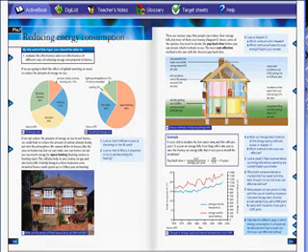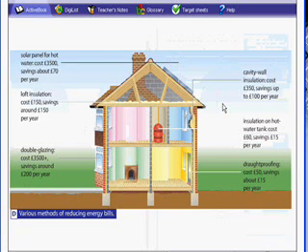The idea of reducing energy consumption in our homes in order to reduce the amount of fossil fuels that are used and produce greenhouse gases is a strong theme on your exam paper and can earn you a lot of marks. This is a typical house.